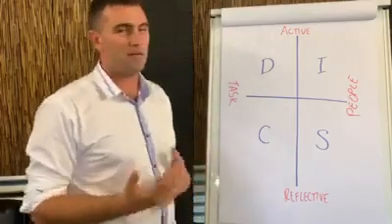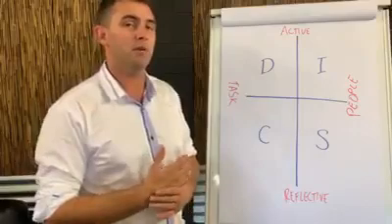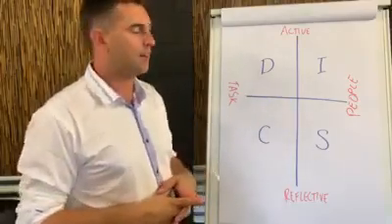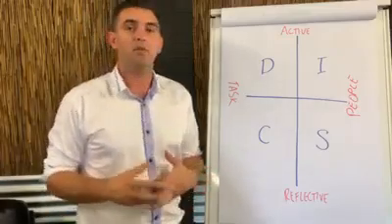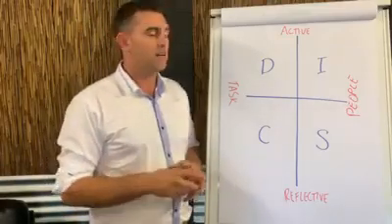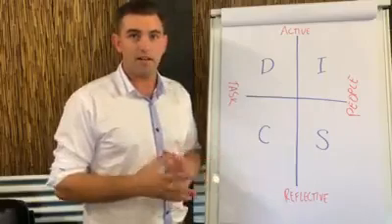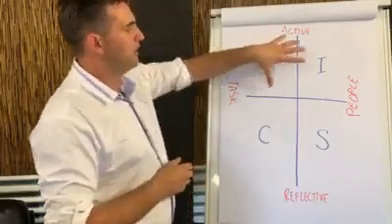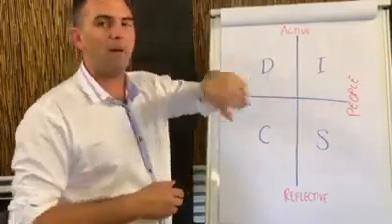Now this concept's been around for a couple of thousand years, the 4 quadrants of personalities, DISC itself, and there's a few different variants of DISC that have come out. The one that we use is one from a book called Personality Plus by Florence Littauer. And you can download that, I'll put a link in below and you'll be able to download that off our website. Now, the concept of DISC is that there are 4 main personalities.